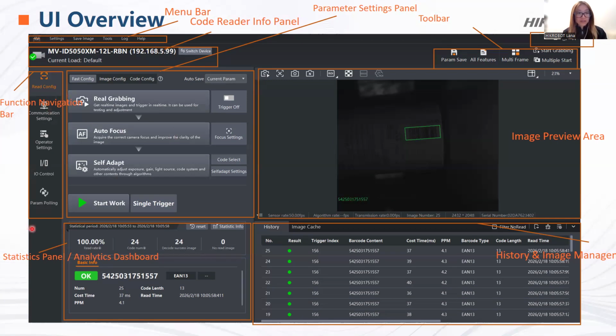And you will also see there is a new statistics module panel, where you can find the barcode results for the specific triggers. You can also check the overall camera performance and status here.